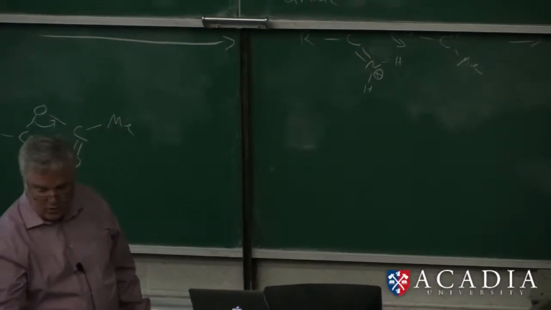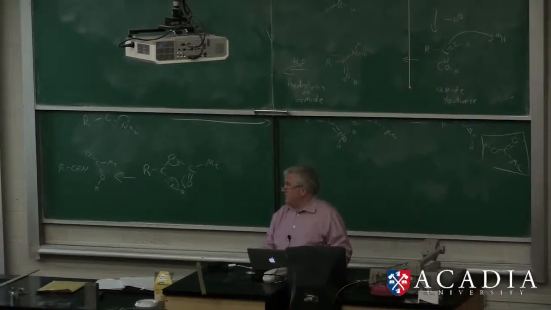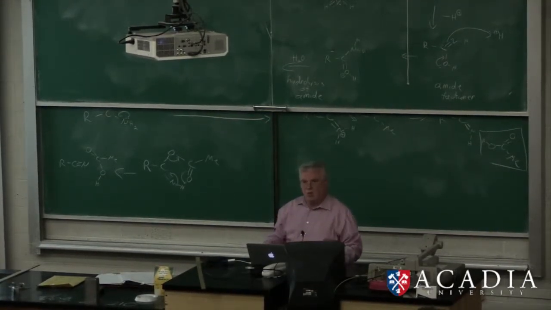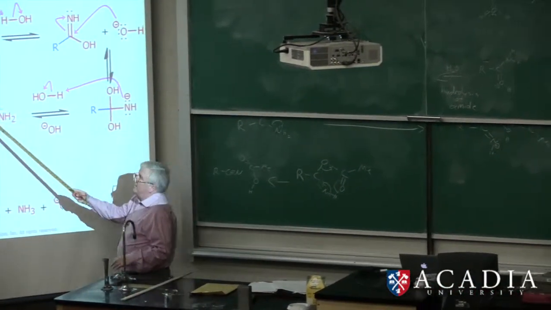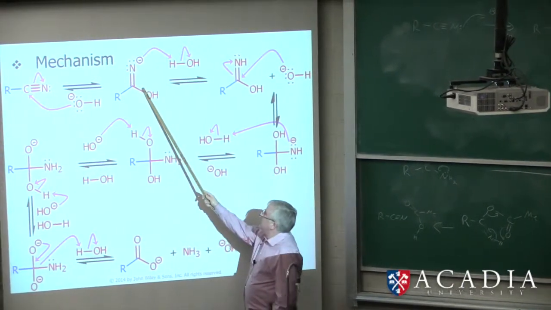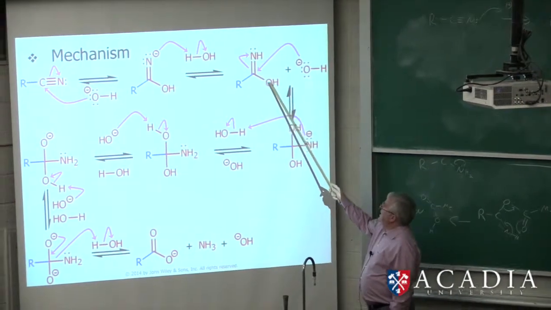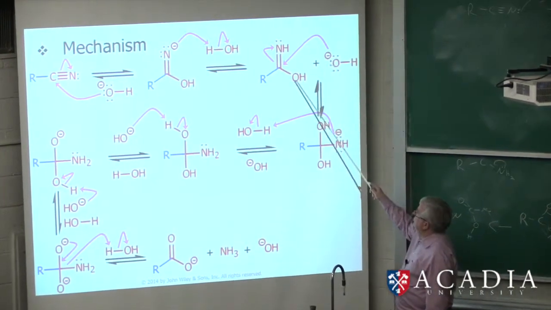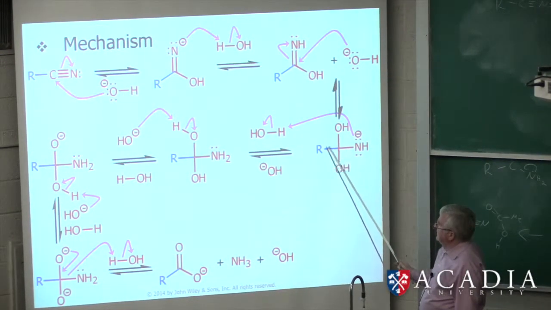I'm actually not going to expect you guys to know the base catalyzed hydrolysis, and we'll go through it up here on the board, and I'll explain why I wouldn't expect you to know it. It's much the same. We get a nucleophile attacking the most electrophilic carbon to form this thing. This thing then reacts, and now again we kind of have tautomerization. What makes this reaction difficult, we end up attacking that carbon, getting this thing.